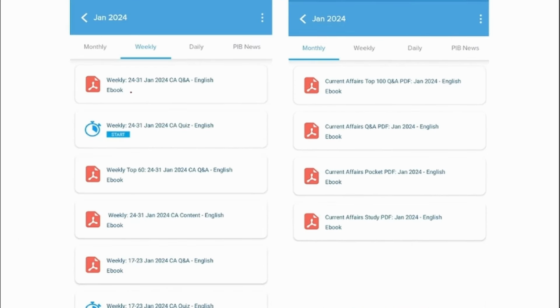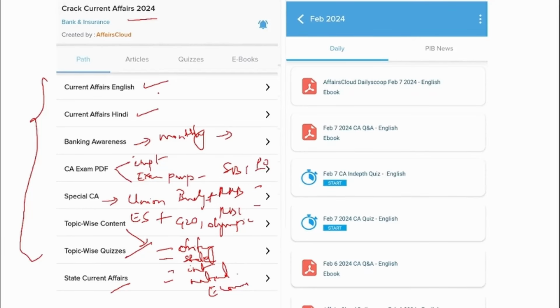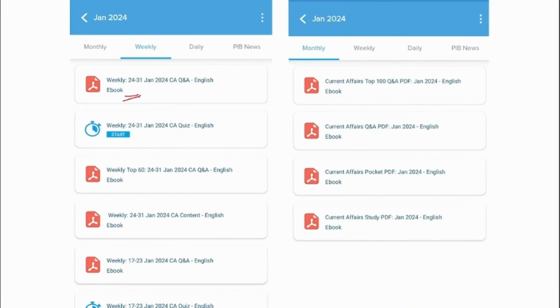Now, here if you see, we provide you with the day-to-day PDF, and this we provide you with the weekly PDF. So that particular week news will be compiled into a PDF and in question and answer format in English and will be uploaded here. And to enhance and strengthen your learning, you can also attend the quiz. Here we provide you with the entire news of that particular week.